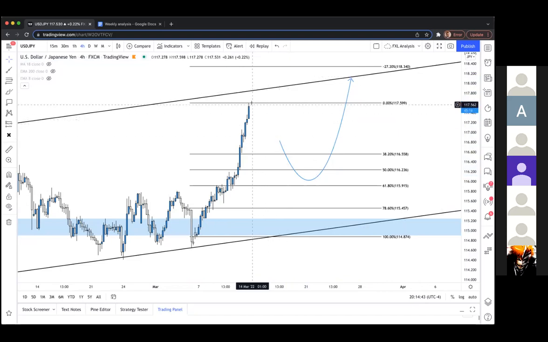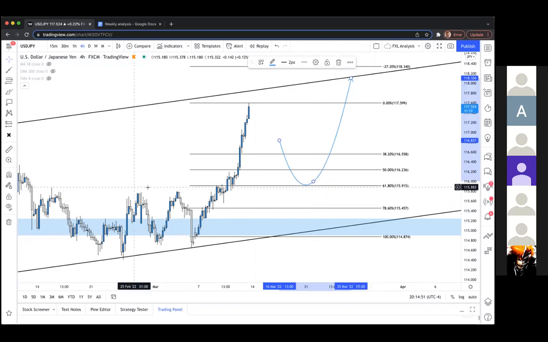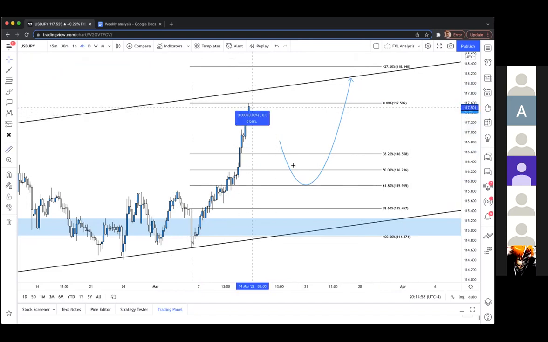Obviously we can't take a trade. If we want to continue with the trend, I would like to see it pull back, hit some sort of fib level, 61.8, 38.2. Just need to see structure. Ideally 61.8. It's closer to a minor support level, some confluence in there. So that would be ideal, but we're far from that happening. I mean, just in pips alone, we're 150 pips away from that. So it's kind of sad.